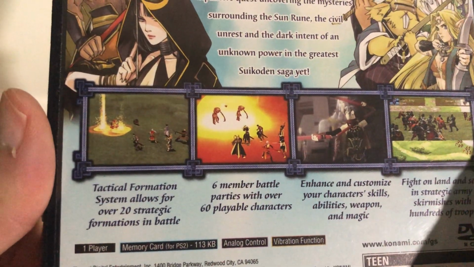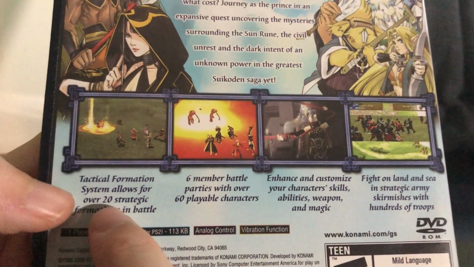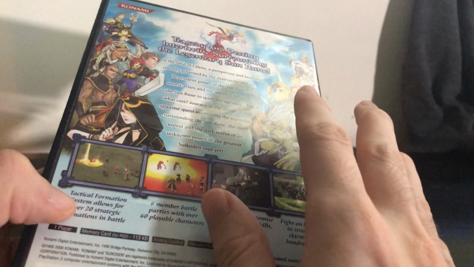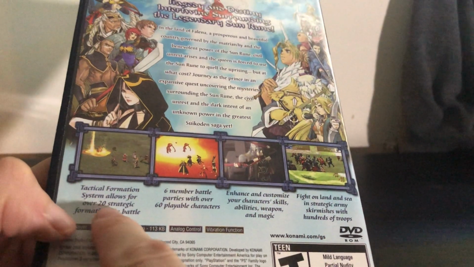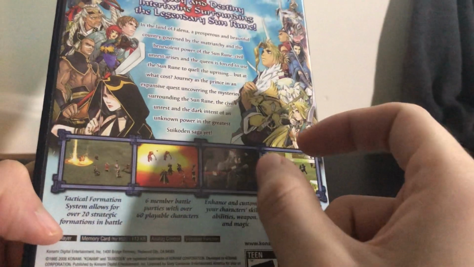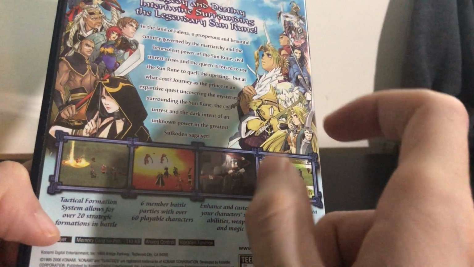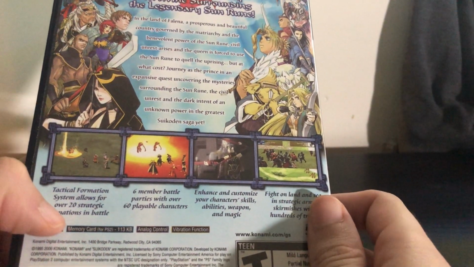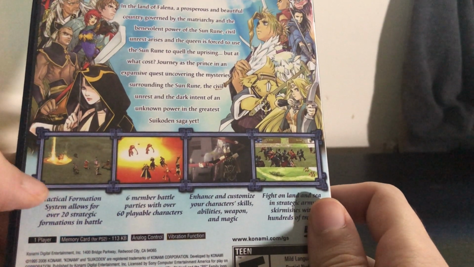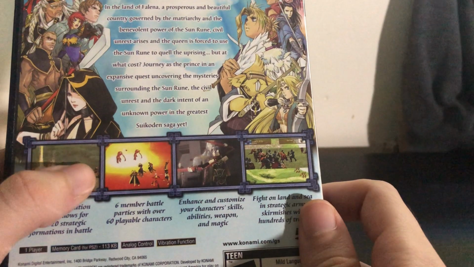Tactical formation system allows for over 20 strategic formations in battle. In this game, you don't just have 2 rows like you do in previous games. You can pick up different formations, which orient your characters on the battlefield in particular ways that will give you different stat increases. It's pretty interesting. It's a fun thing to collect throughout the world, and it feels good finding a new one that powers you up.